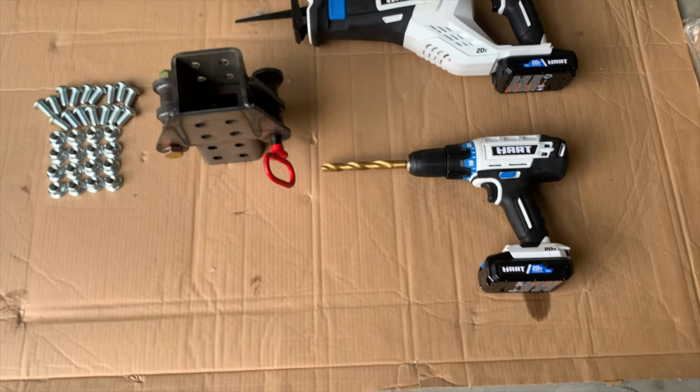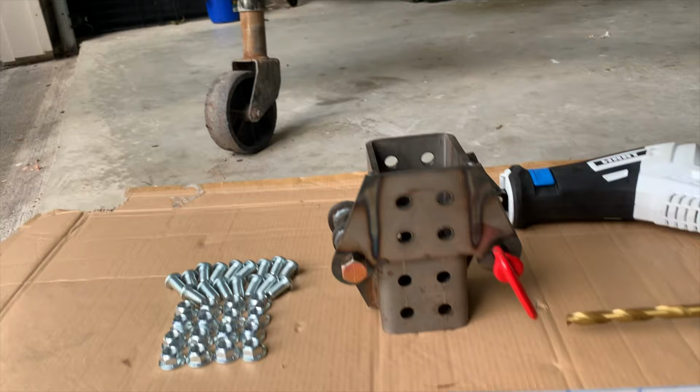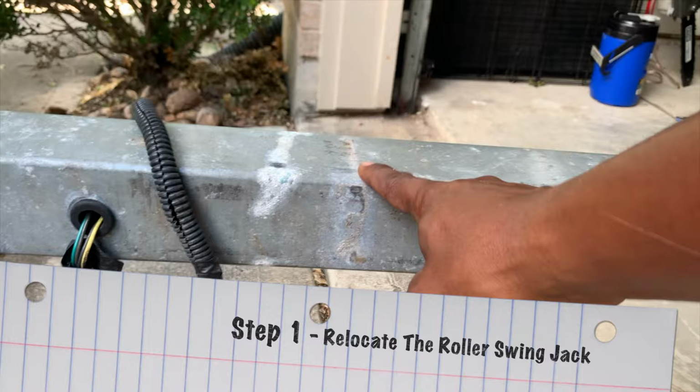What's up, bros? Welcome to the Adventure Bro Show, and today we're installing this trailer tongue swing using those tools on our boat trailer. So first we need to move this swing jack to the back.